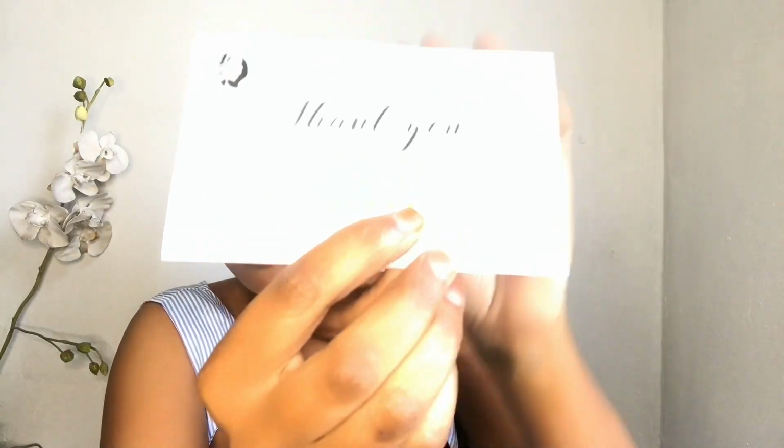Interesting, I never used a wig cap like this before. It's like a fishnetty thingy. It's a beige color. And then it comes with a little thank you. Can you all see? Is it too bright? It comes with a little thank you note.